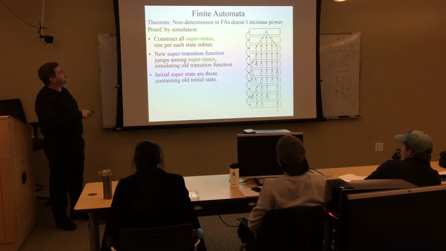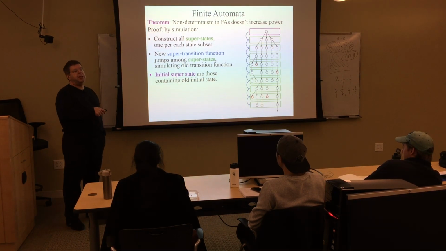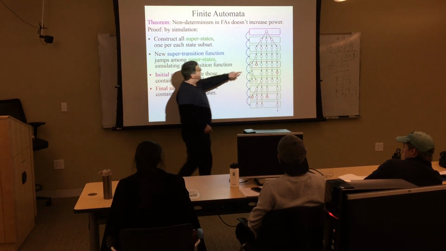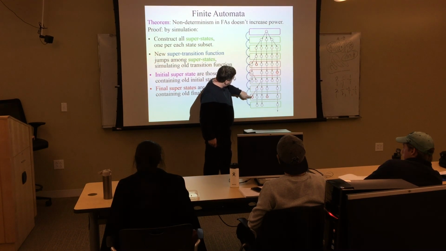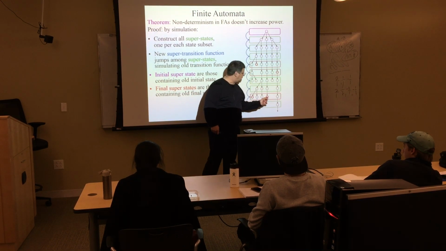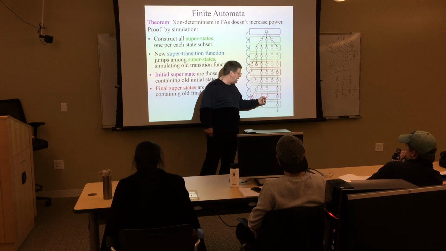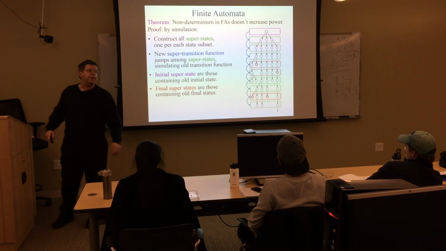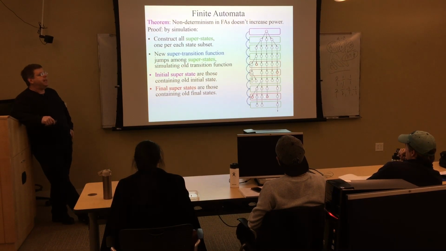So the initial superstate, of course, will be the unique single state of the machine. That's the initial state. That doesn't change, same as the cross-product construction, right? And it's color-coded purple because it's the initial superstate. The final superstates are any superstate that has at least one final state in it. So it'd be this one and that one. So as long as there's at least one final state in each one of those superstates, that superstate will be a final superstate in the super machine that we're constructing. And again, the reason for that is as long as there's one path to success, we're good. So as long as one of them is final, the whole thing is final.